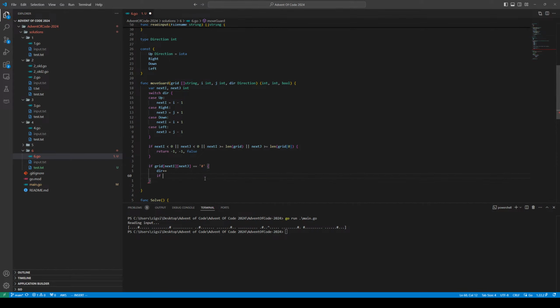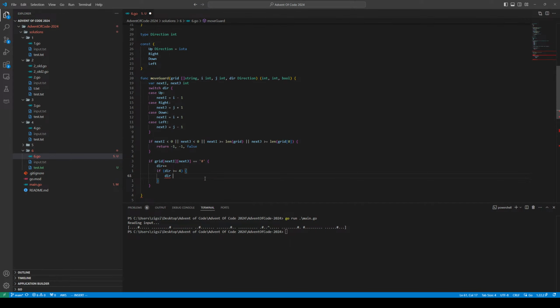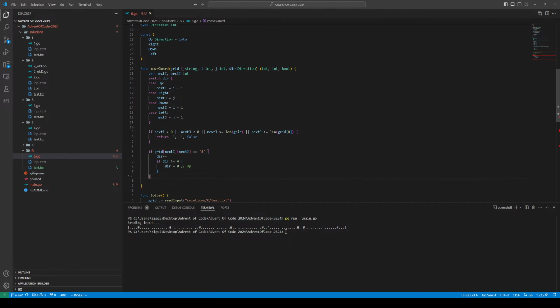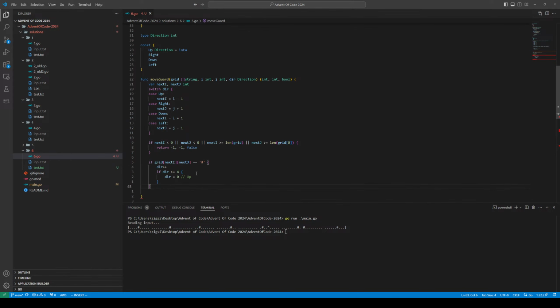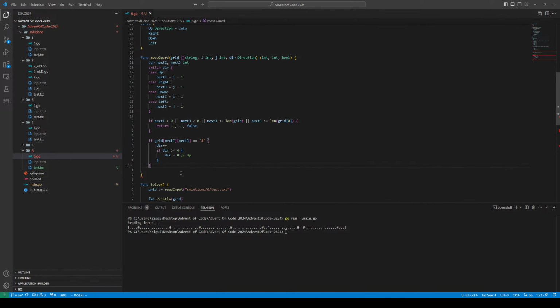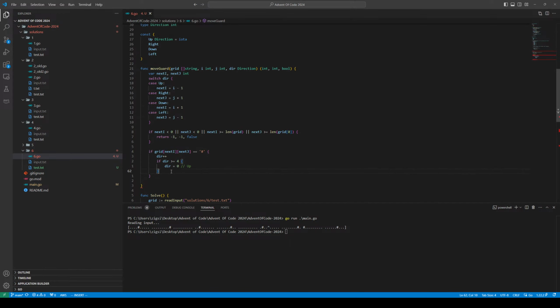Dir plus 1, and if dir is more than or equal to 4, dir equals 0, which is equivalent to up, because up is the first one defined and iota is, I guess, 0. Yeah, it's 0. Okay. So if we do that, we just rotate him. And I guess that's it.